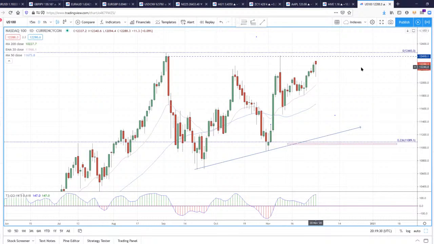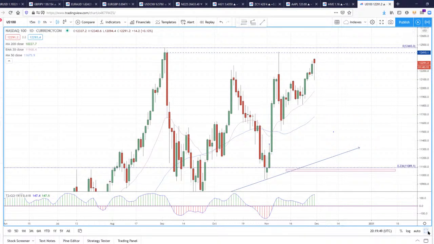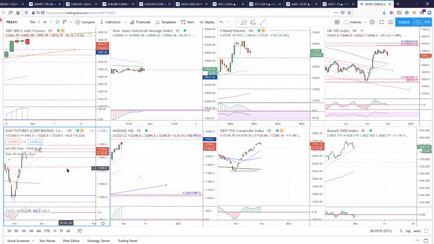And again, I really would like to see, as a first sign of a reversal, more than 50% back of this green candle and on the way down. But we need to start taking out some lows, previous day's lows, if we're really going to reverse. So looking a little bit toppy here in US stock indexes, but not quite a reversal.